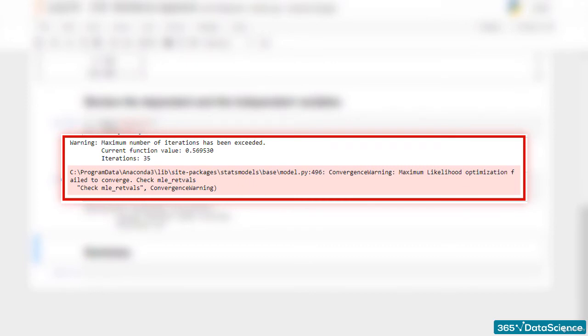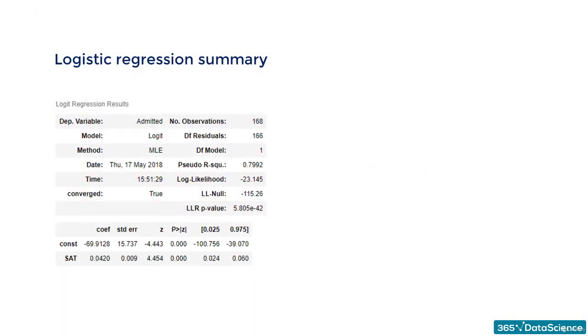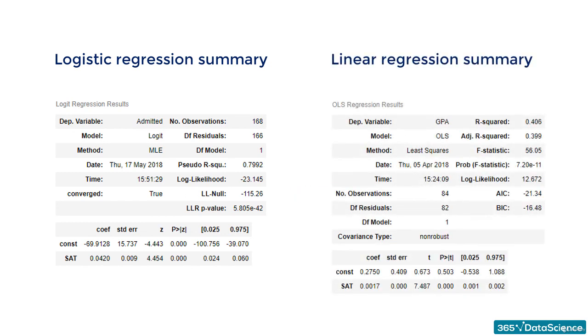In any case, we've created our first logistic regression. Let's take a look at the summary. If your first thought was that it seems identical to the previous one, you'd be correct. That's why we chose Stats Models for this course, because of the wonderful summaries. Let me get a linear regression summary over here so we can compare them. They really are very much alike.